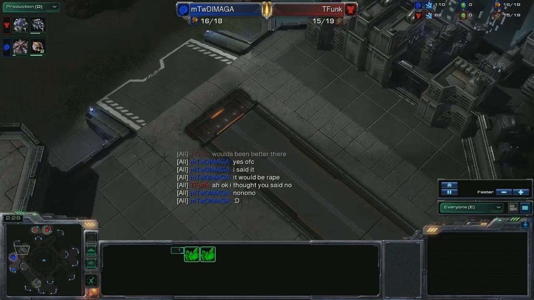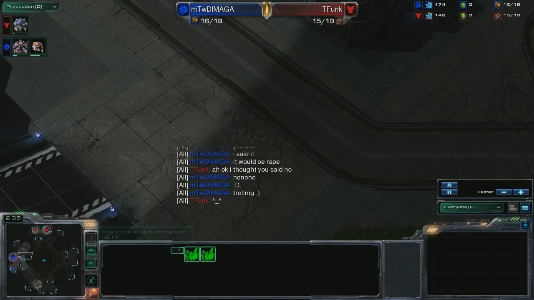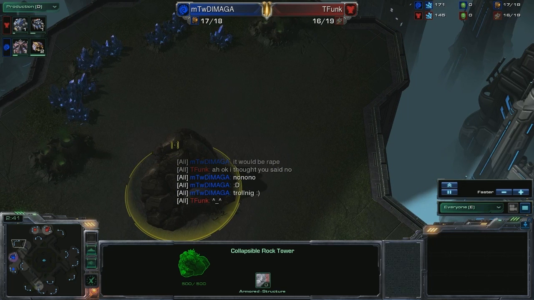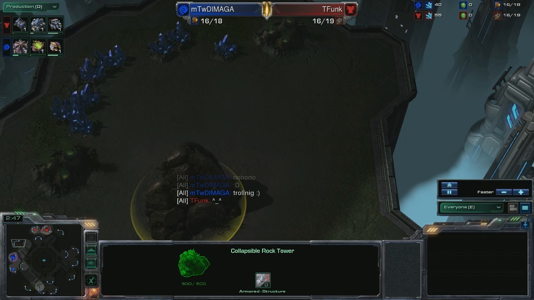This is what I would usually say people will go for as the third expansion. It's a little bit off to the side, but not too far from your own main ramp. You then have this choke over here to defend. The interesting thing about this third is these destructible rocks, these collapsible rock towers. If you kill those, it will actually block off this entire base.